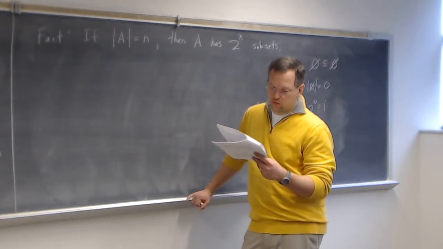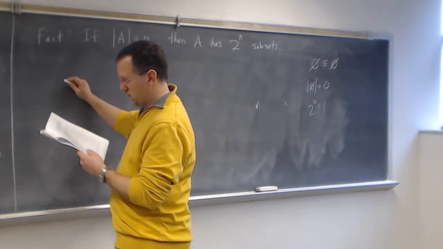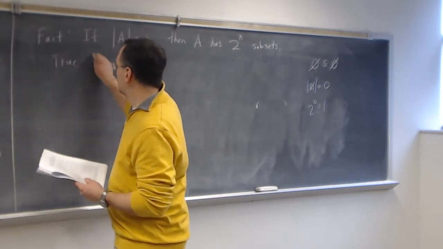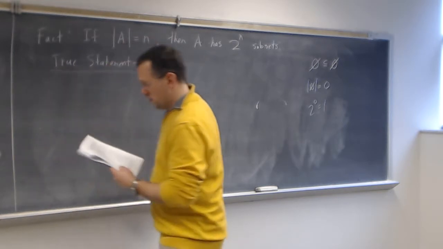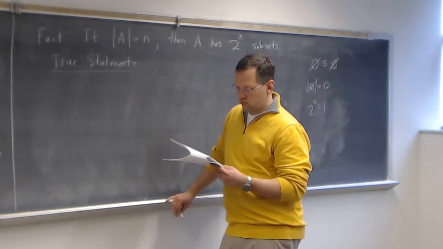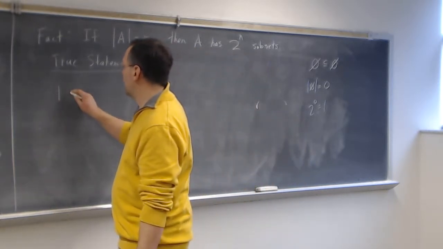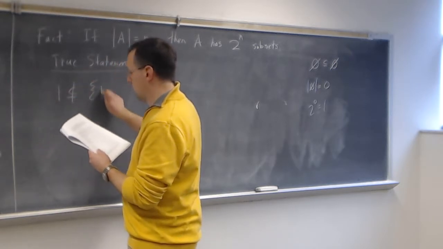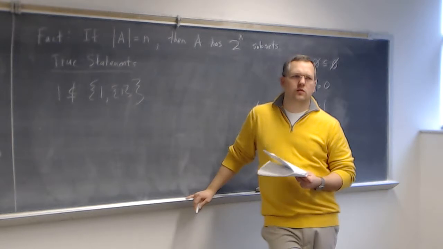How about some statements? So here's some true statements. The book says, be sure you understand why the following statements are true. Each illustrates an aspect of set theory that you've learned so far. Okay? So, for example, let me just write it without saying it. Why is this a true statement?